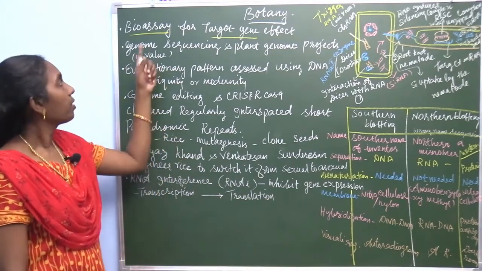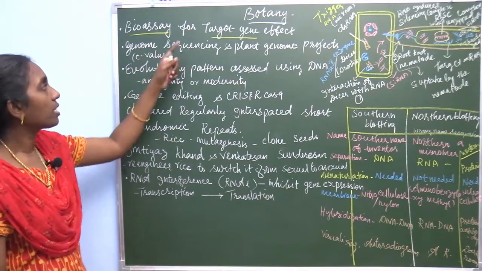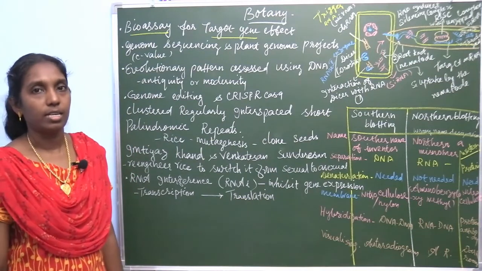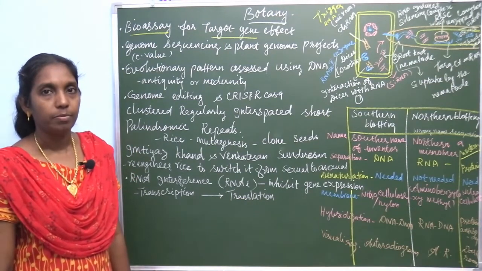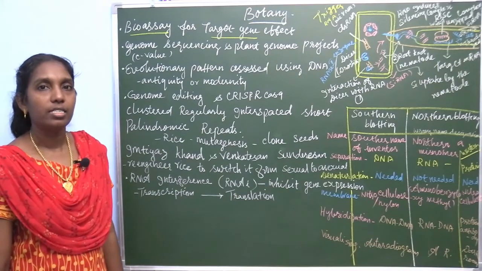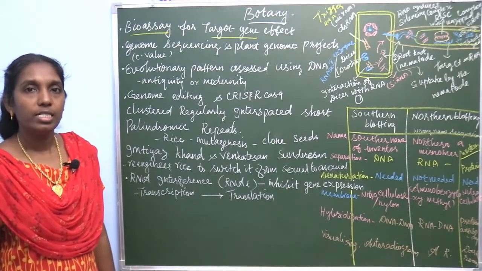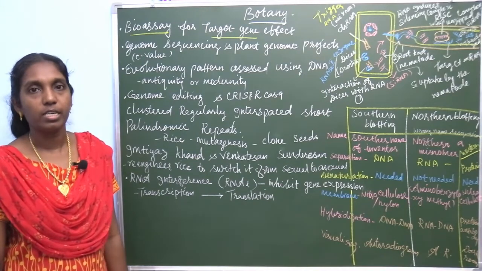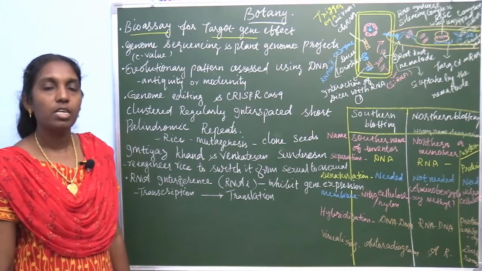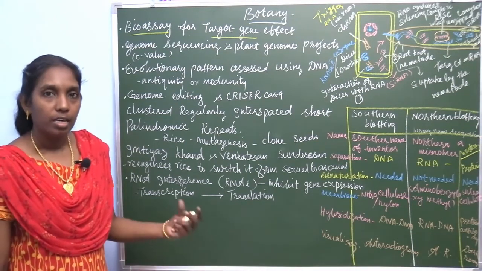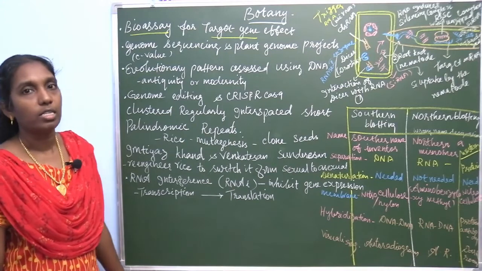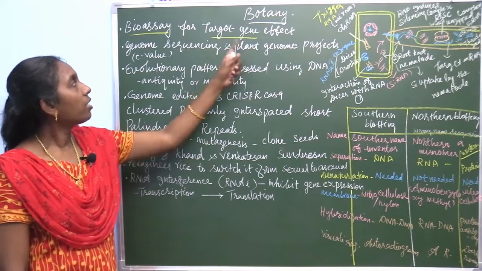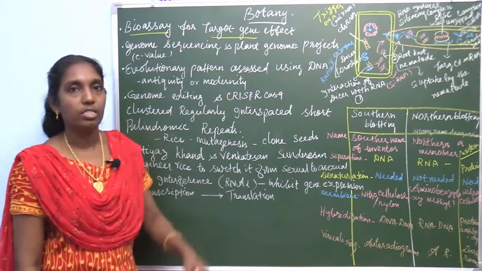Let's start another topic, bioassay for target gene effect. Bioassay. What's meant by bioassay? Bioassay is an analytical method to determine the substance, the molecules which has the potency or concentration. To determine its potency or concentration, its effects in the living organism can be analyzed. That's called bioassay. Target gene. The question is bioassay for target gene effect.